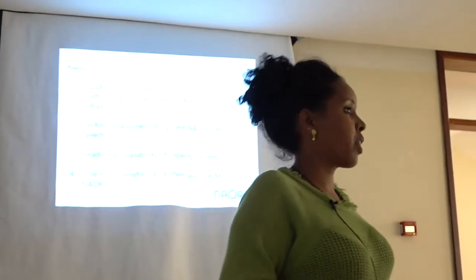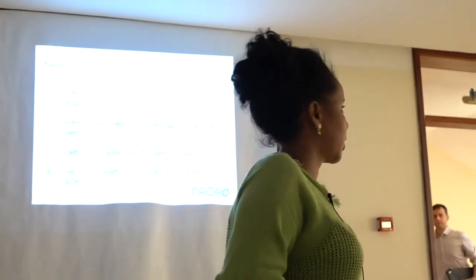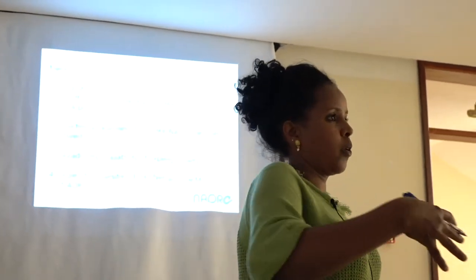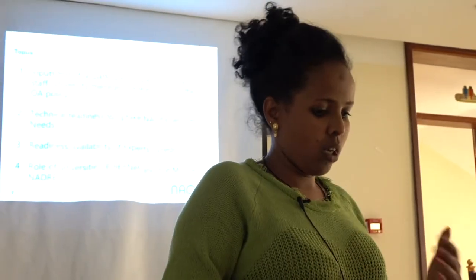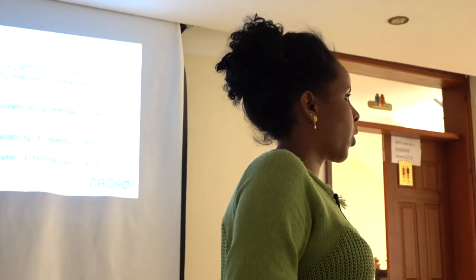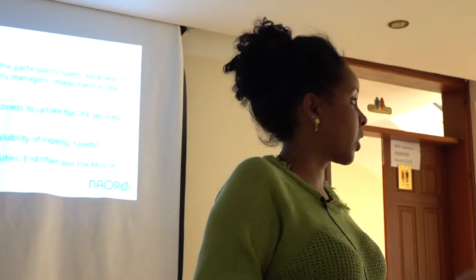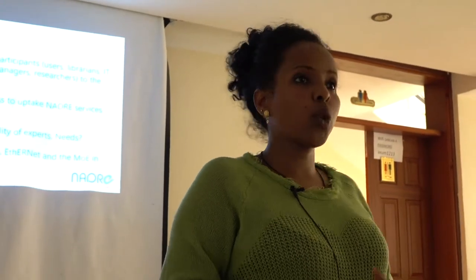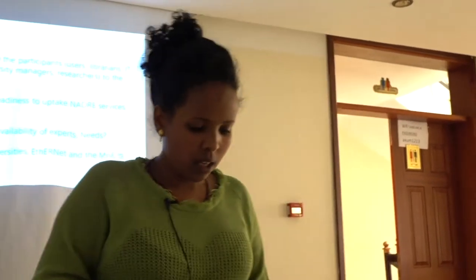And also some privileges or role-based functions. There are different users like students, researchers, professors or instructors in Aksum University and other communities. So there should be privileges: who is a researcher or who is going to publish a paper, and who is the end user? It will also help students avoid documents that are not related to them. They might waste their time, so we have to have privileges on it.